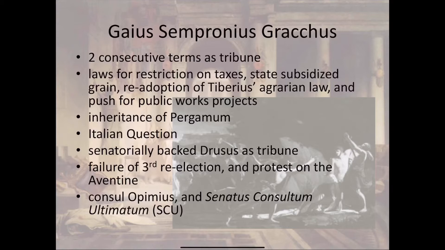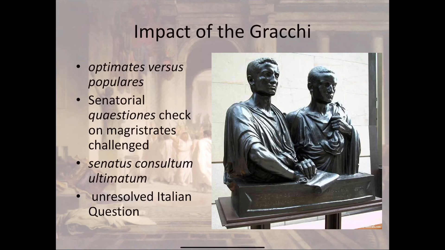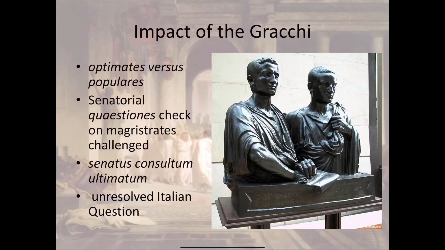Those were the Gracchi brothers. Even though both were seemingly unsuccessful in many of their initiatives, they exposed a huge number of pressures bearing on the Roman government. There would now be a new split between Roman politicians: instead of the wealthier classes uniting to preserve the Republic, patrician families would break apart and fight against each other. Some called themselves the optimates — 'the best people' — following traditional conservative methods. Others, the populares, would fight for the working and middle class, following in the footsteps of the Gracchi brothers.